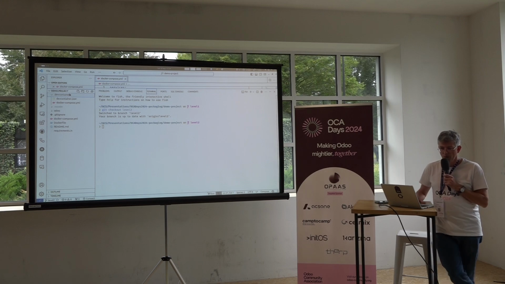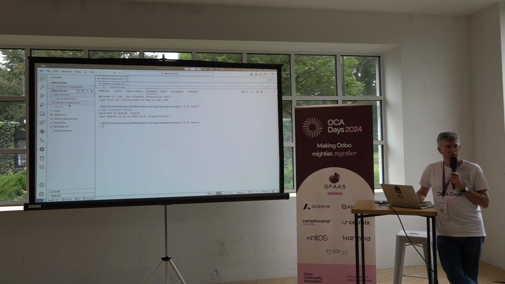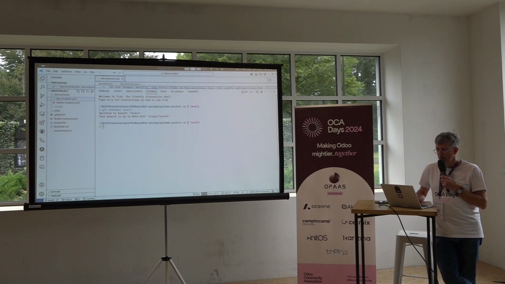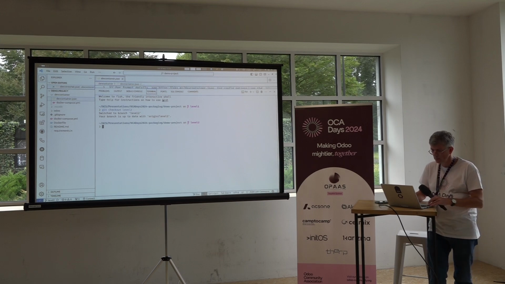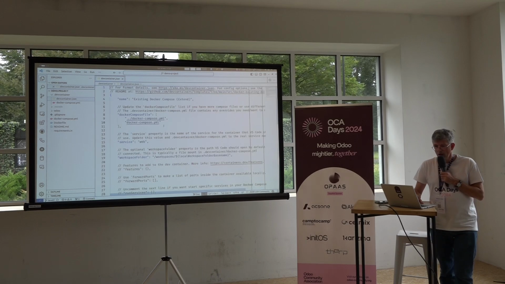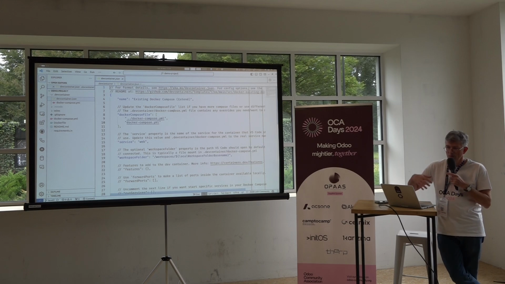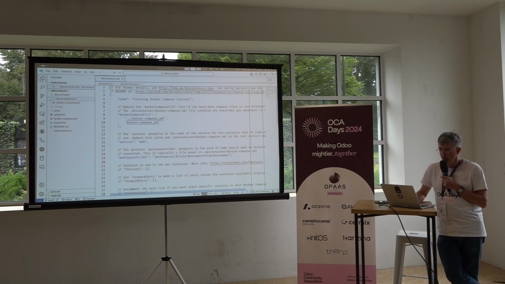Basically, when you run that wizard, you get two new files in a dev container directory, which is a devcontainer.json, which is the standard, actually, which says how your development environment is assembled.